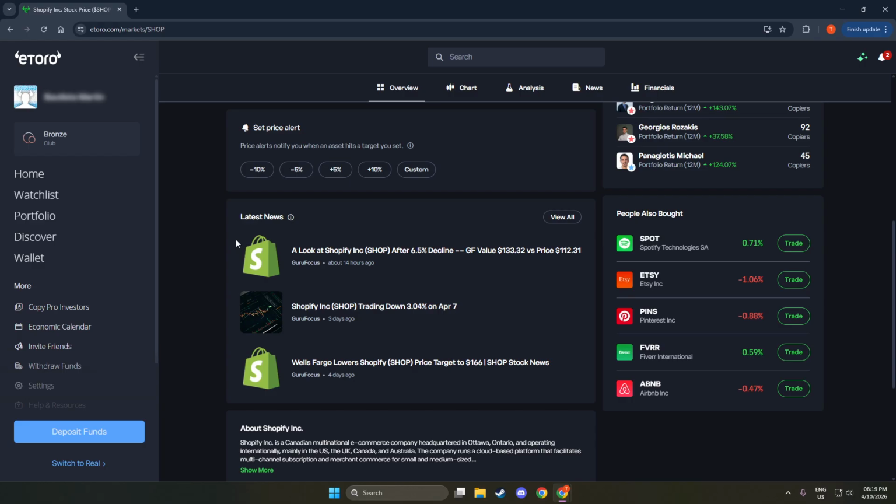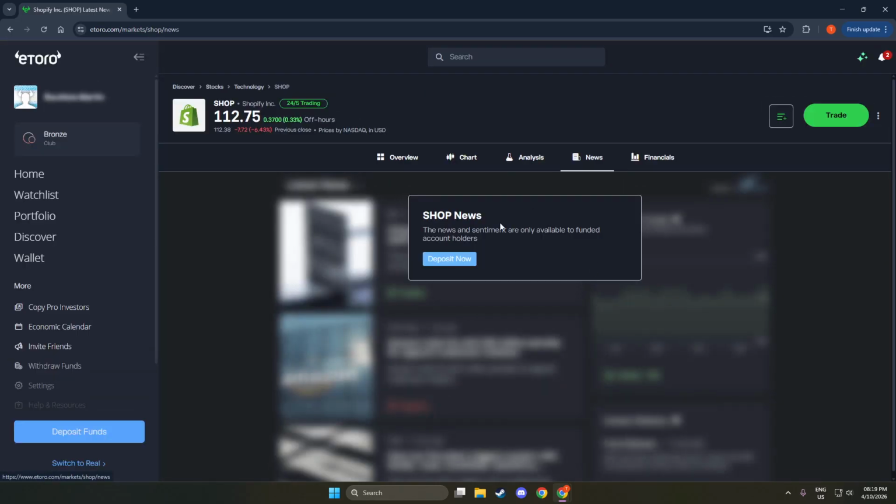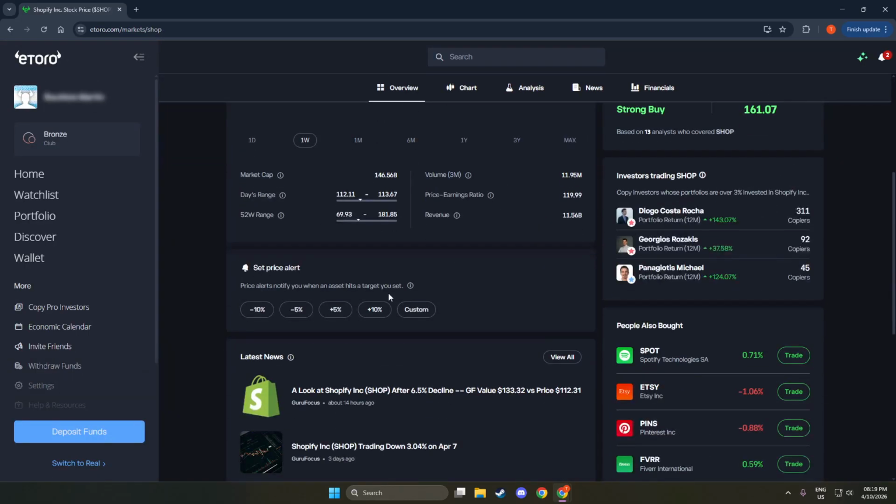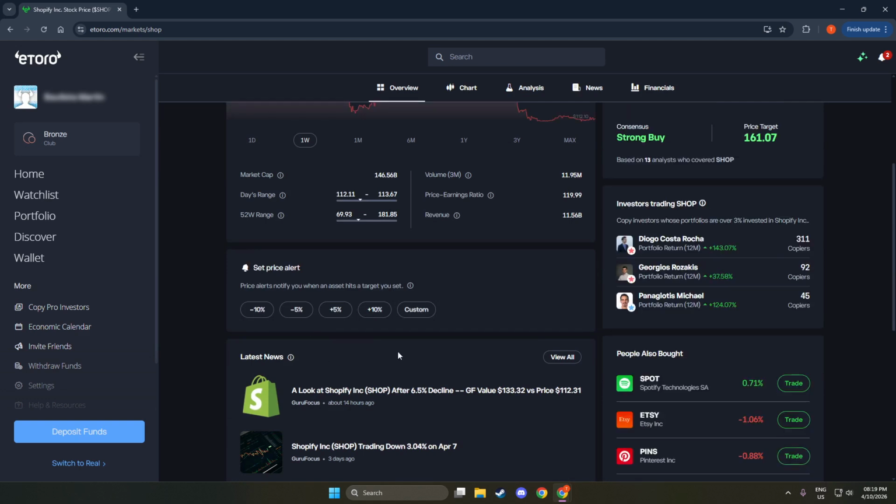When you're done with one asset, return to Discover and repeat the process across stocks, crypto, forex, or ETFs to compare how different markets are moving. Treat the feed and news as a starting point for research, not a final verdict. Combine what you learn here with charts, fundamentals, and your own risk tolerance. This way, eToro's newsfeed becomes a clear, reliable companion to your investing workflow.